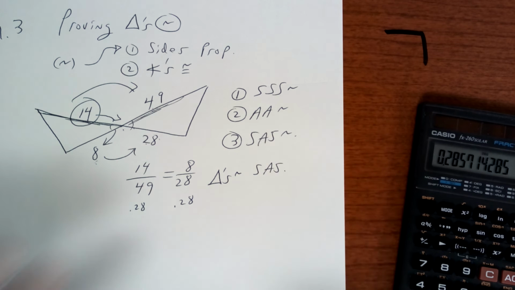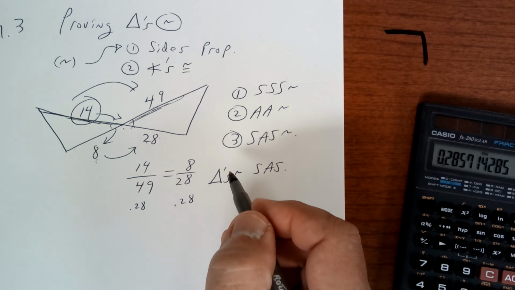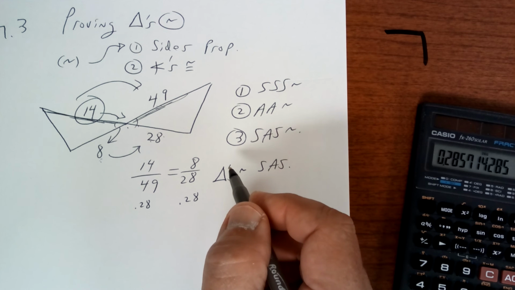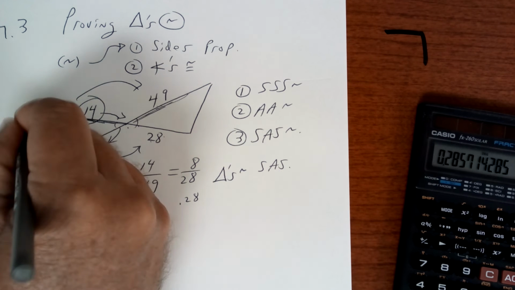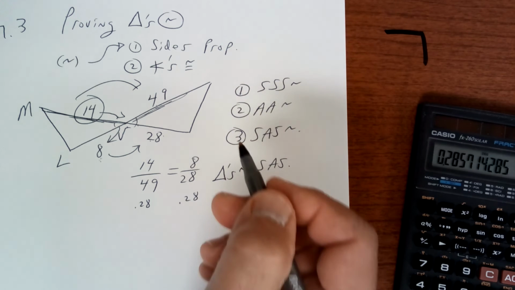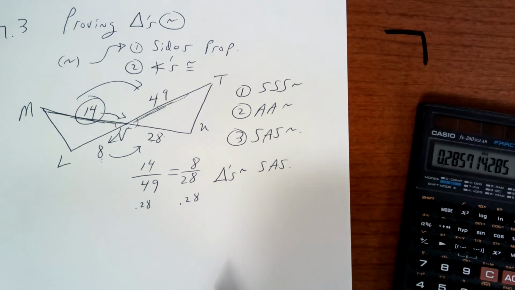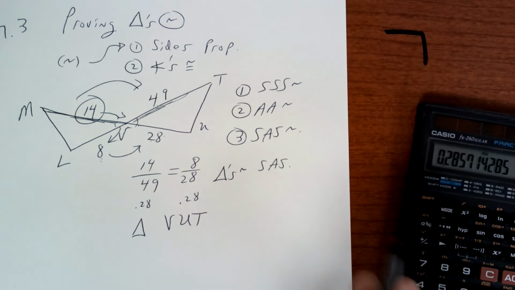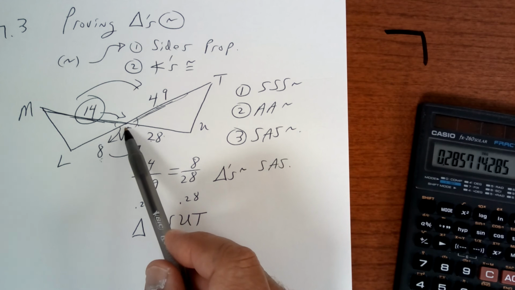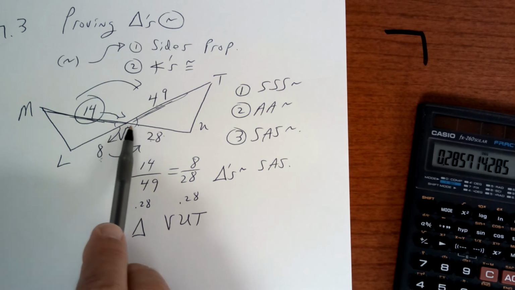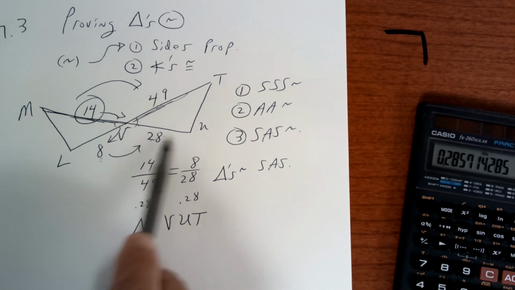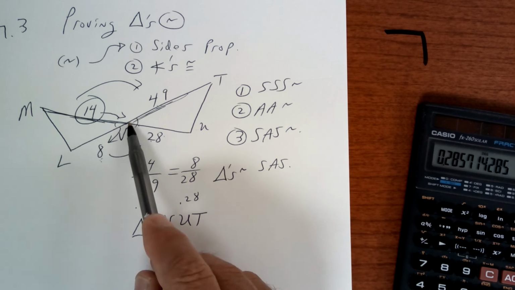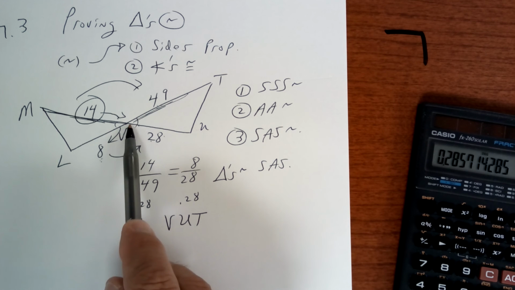Okay? So now we know they're similar, but they also want you to label it. Like on this one, this was the M, L, and that was the V, and this was the TU. And so on your worksheet, they're going to say triangle VUT. Well, if you look at it, V is here, U is there, and T is there. So they're going across the smaller side. See, 49 is bigger. So you want to go the smaller side to no side. So the pattern would be VLM.